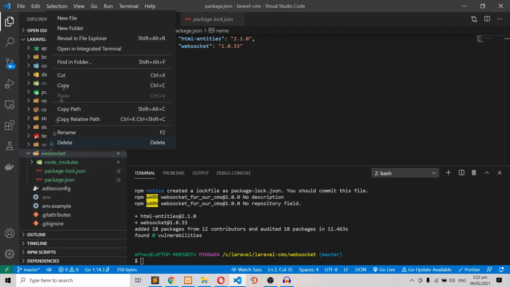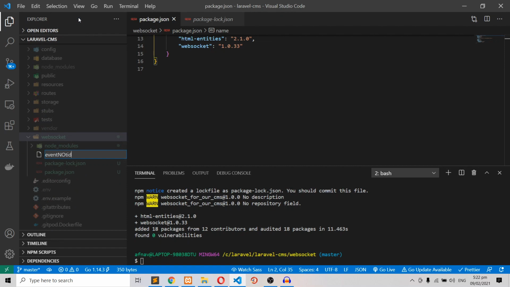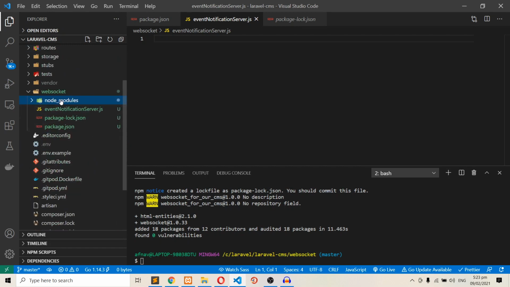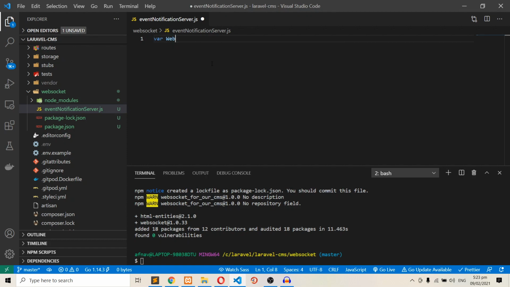Now let's create a JavaScript file and let's call it event notification server. It doesn't matter if the file name is too long, as the file name is descriptive enough, and that's okay. In the event notification file, we can begin writing our code to instantiate our WebSocket server. Even if it's your first time writing code in Node.js, do not be intimidated, because what we are doing here is just instantiating classes and methods. And we are writing JavaScript, so it's not that foreign a language to you.